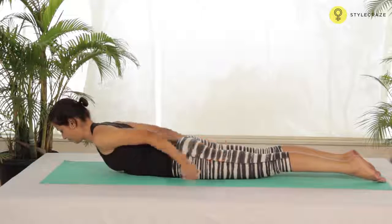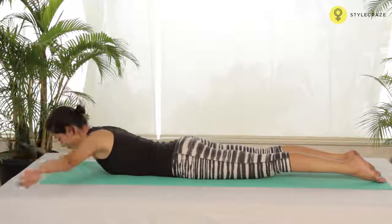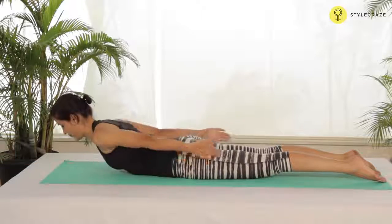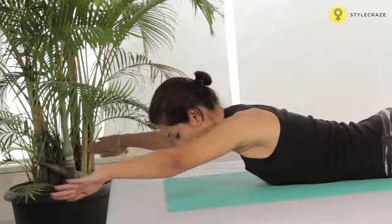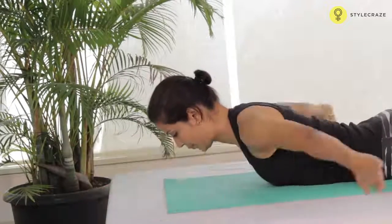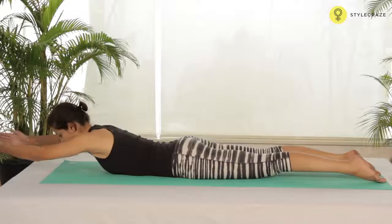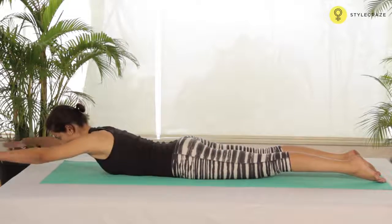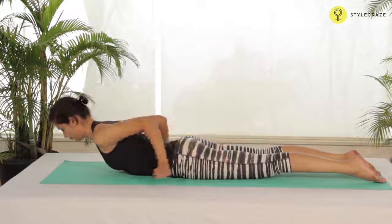Your shoulders are lifted just a little bit above the floor and your legs are activated. Again, breathing should be Pilates breath. Inhale through your nostrils and exhale through your mouth. A simple exercise just to increase the strength in your shoulders and your arms. Tightening of your abs is also happening, so your core strengthening is also happening in this.